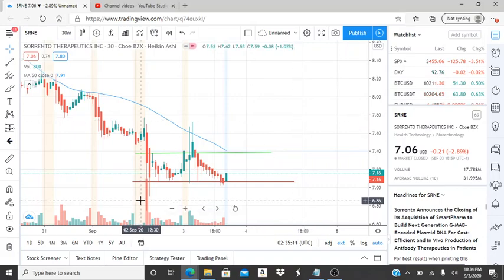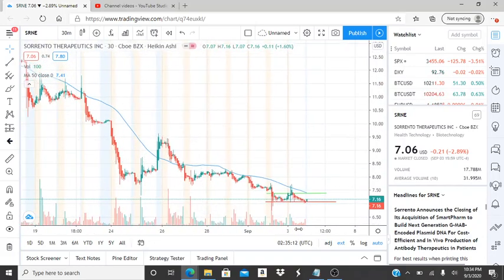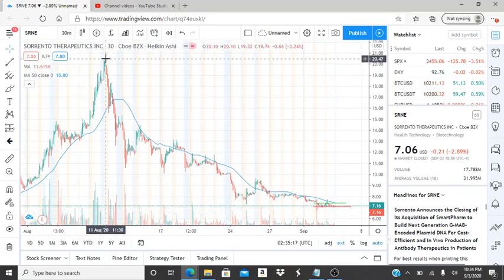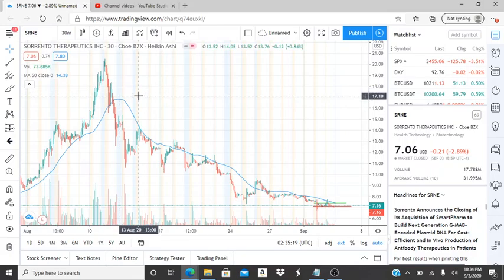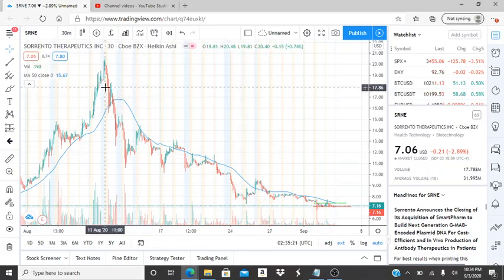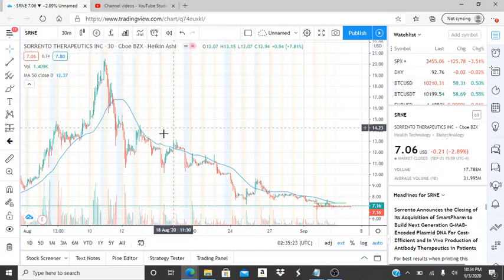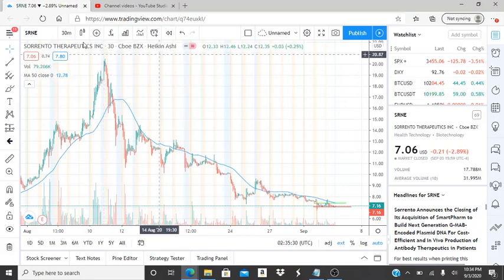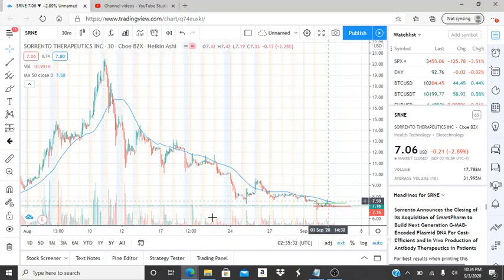Let's jump into this chart. So, very bearish run as we can see, and it's been non-stop since the high peak of $20, and this has just gone down. At one point it was fair to say that people were just trying to take profits, but this is just divided almost by 3 from the runs of where it was at and where we're at right now.